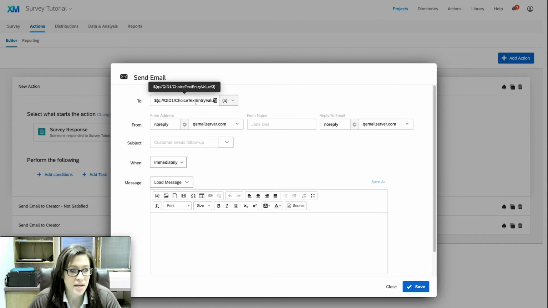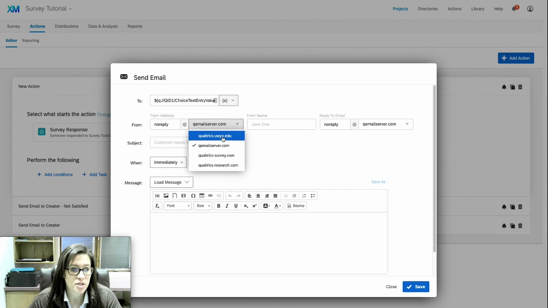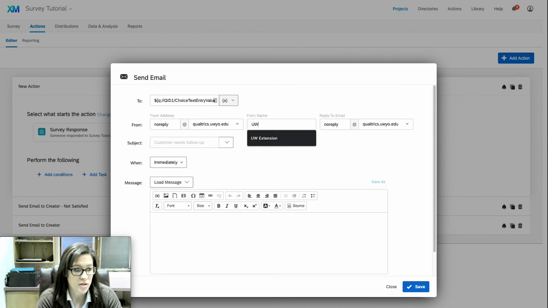that they had submitted. It's also going to be different in the From category, because now we want to send them an email from the appropriate Qualtrics email, but it doesn't necessarily have to be from one of our own actual work emails. We do want to make sure that we change it to the qualtrics.uio.edu. That way it is coming directly from UIO and it doesn't appear to be spam. If I'd like, I can add a name here. So maybe I do want to say UW extension. That way they see that it is more of a legitimate email.